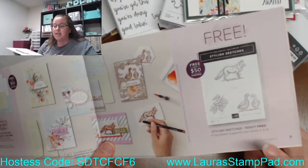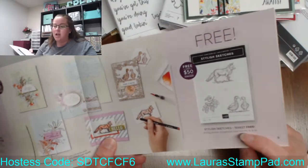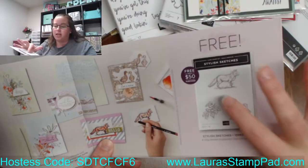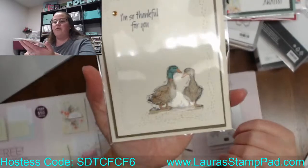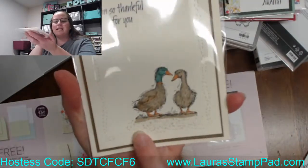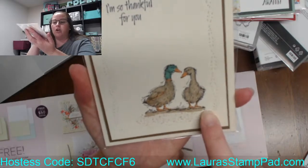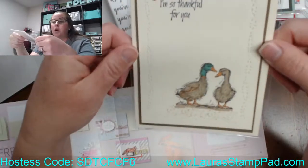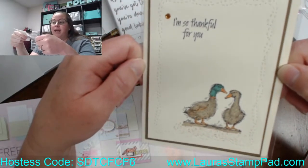Stylish Sketches is a stamp set. It's four images. There's the fox, the little greenery, and then the ducks, and then there's a little dotted foofy image. You can see the little dots down here just to give a little texture, a little gravel, if you will, to the bottom there. But this makes a really stunning masculine card, I feel like. How fabulous is that?